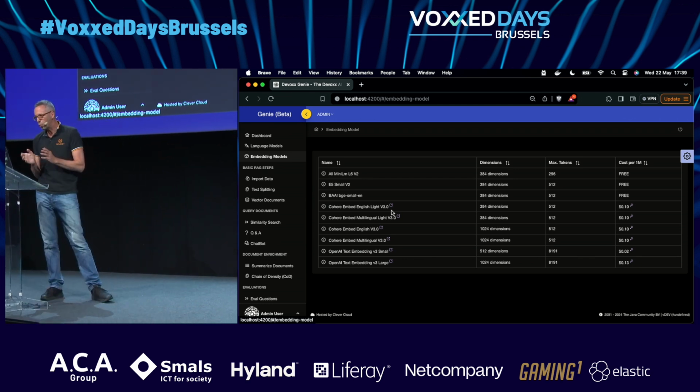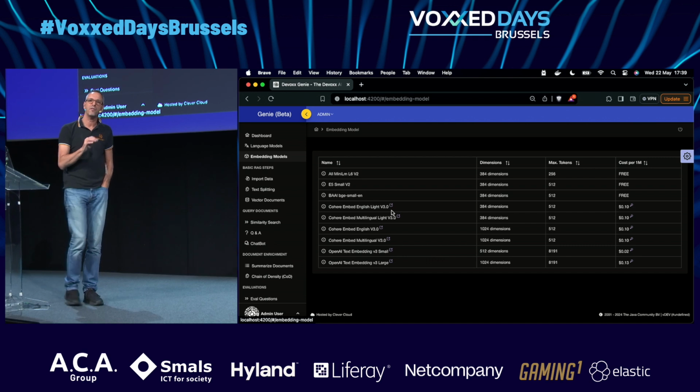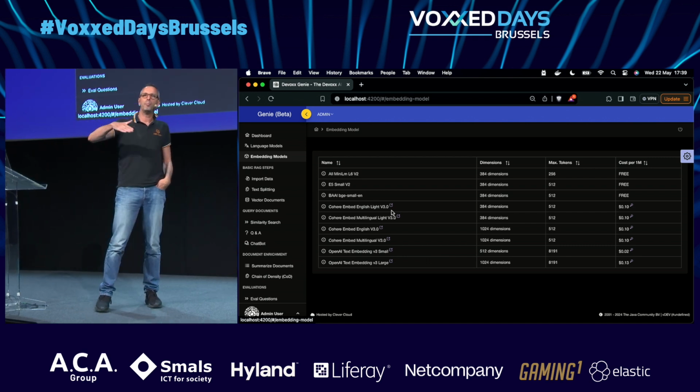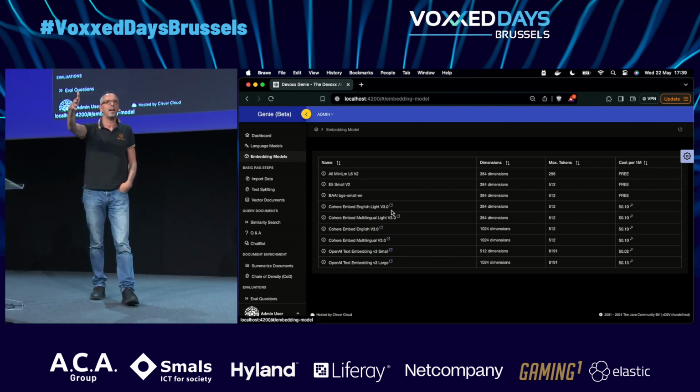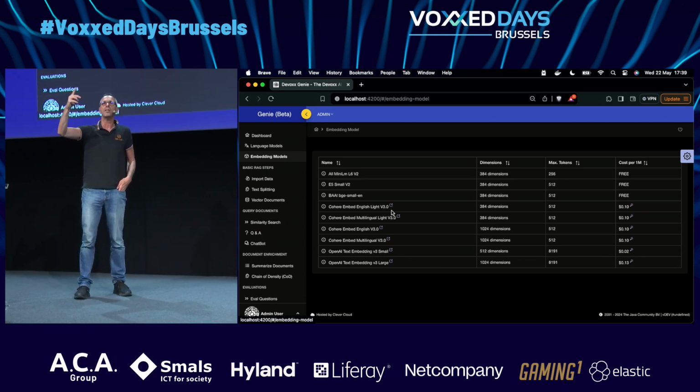They range from 384 to 1024 dimensions. I did not go beyond 1024 because OpenAI's embeddings go to 3600 dimensions. Now one dimension is one vector, so it's a float, right?